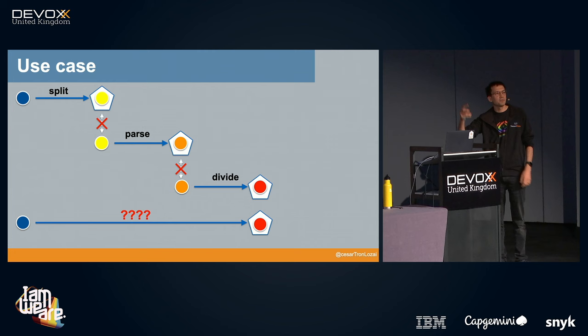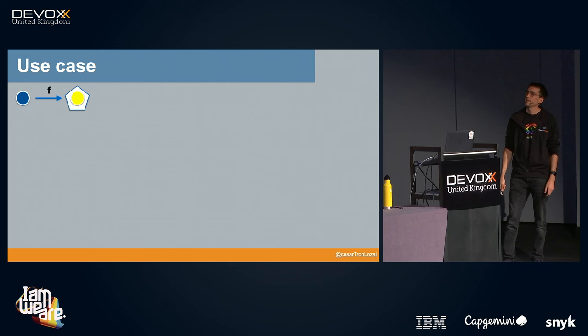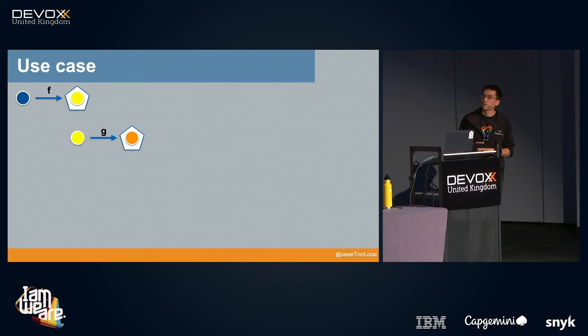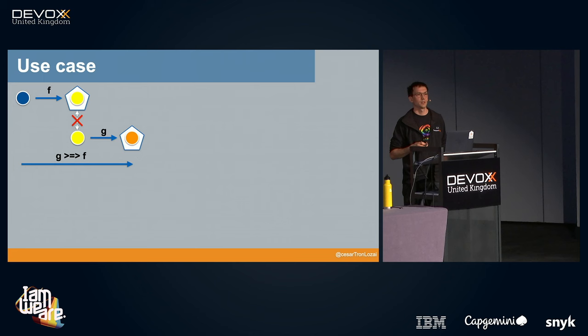And again, we don't need this, but maybe let's see how we could get to this one-liner if we wanted to. So the problem is that if we had a function from blue to this something of yellow, and we have another function of yellow to the same something of orange, the types don't match, but I would still like to compose these two things. And this is an operator. This is called the Kleisli arrow, after the person who invented the concept. And I'm not making this up, because it looks like a fish, people call that the fish operator. So maybe now you're like, oh, remember there was a fish at the beginning. It's starting to fall into place. OK, so the fish operator.